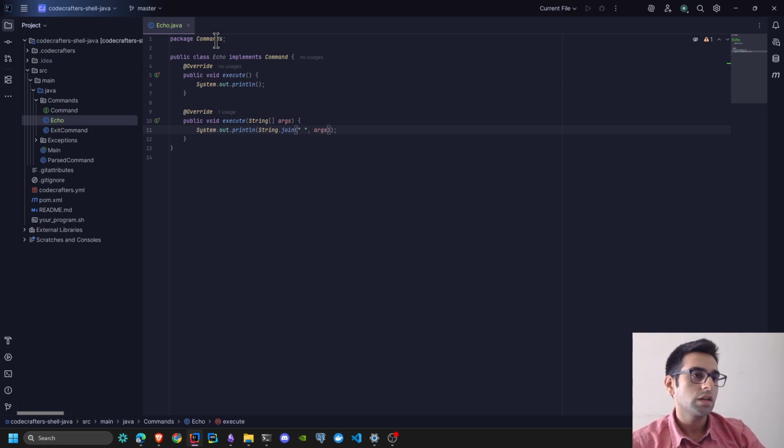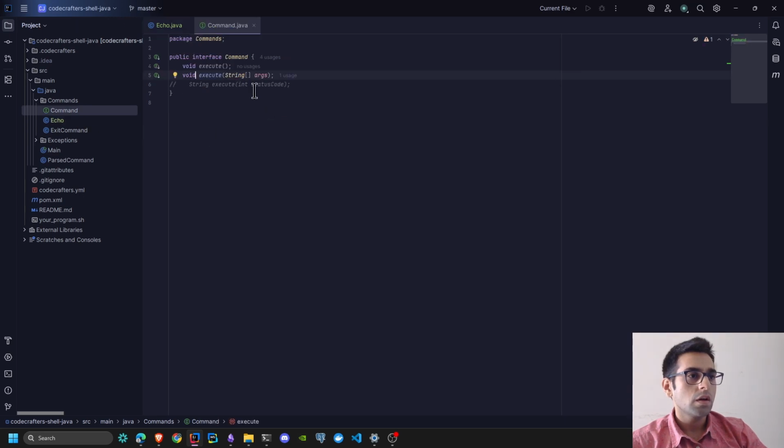Instead of this, I think I should be expecting parsed command here instead of this args. That way we can remove this method.